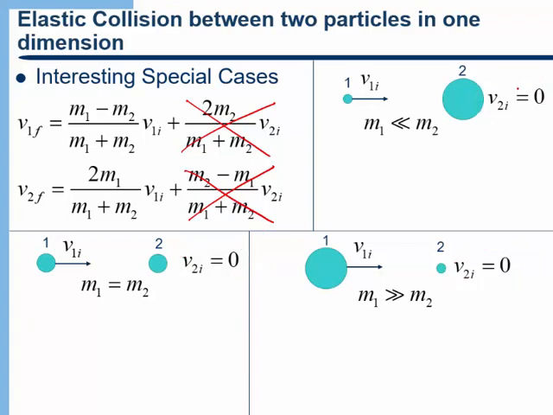All right, so the first case I want to look at is object number 1 being much smaller than object number 2. That notation, when we have two less-than signs, means much, much smaller. So in other words, picture m2 as being like a million and m1 being 1. Picture a tiny object bouncing off a very large object. Well, let's see what these equations predict for v1 final and v2 final.